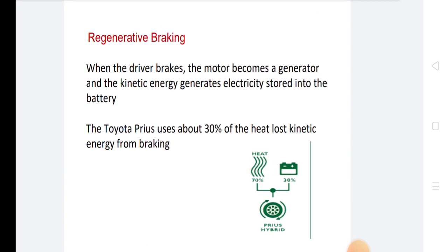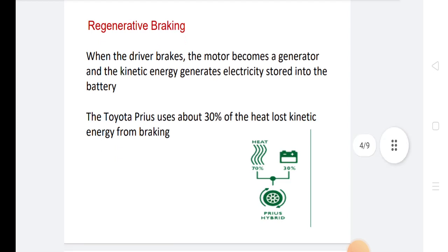In power management, to obtain good efficiency in hybrid electrical vehicles, it is important to manage energy expenditure. This requires proper use of two main energy sources — fuel chemical energy and battery electrical energy — meaning the flow of energy at every instant must be monitored and controlled. This requires a suitable power management strategy.